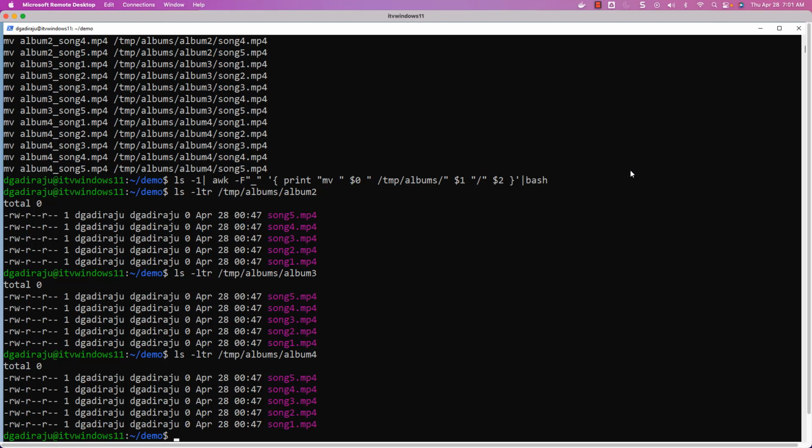Now, let me remind you of a few scenarios which might not be related to projects where these can come in handy. For example, you might end up downloading songs from different websites over a period of time. You might want to organize them in a proper form so that you can access them with ease. Each website might give you the files using their own standard. You might want to adapt those to your standard. You should be able to automate using these approaches which I have shown earlier.